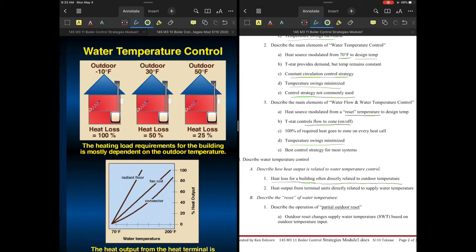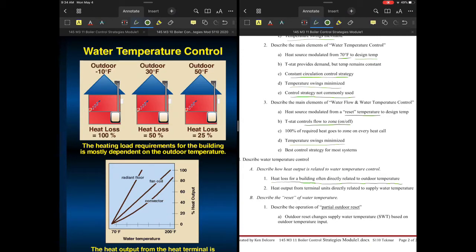Now, this is true in most building systems. There's certainly variations, and I'll give you one of them. One of them could be if you've got a house that's at 10 degrees outside, and inside you've got it at 70, but you've got a house full of people. That's a variable that we really can't control in most cases. But if we're looking purely at the building loss of a normal system, it's directly related to the outside air temp, and that's very common in most, I would say, residential applications.